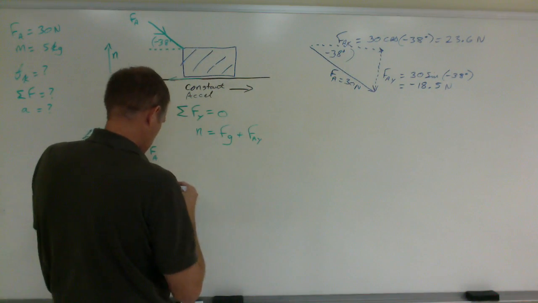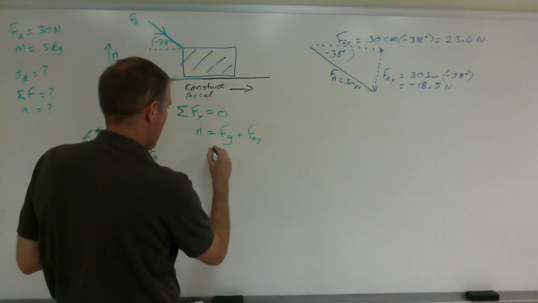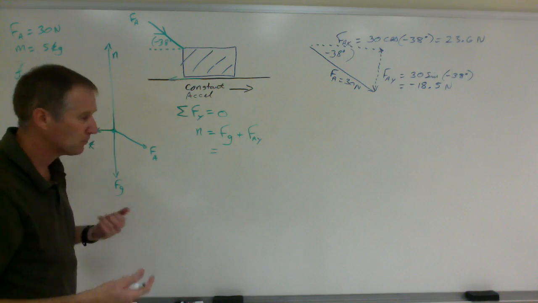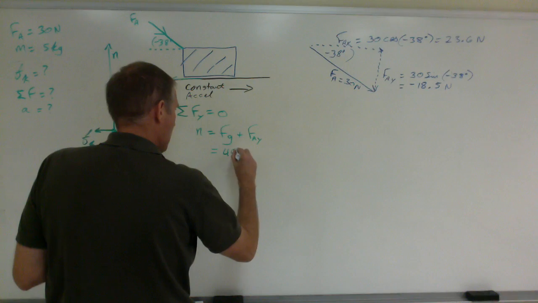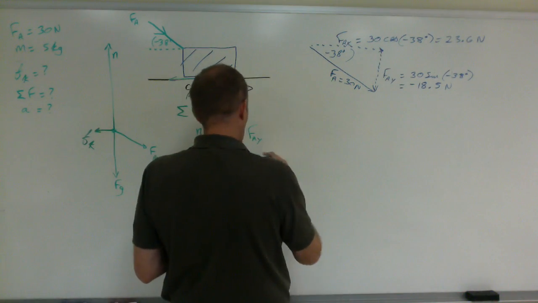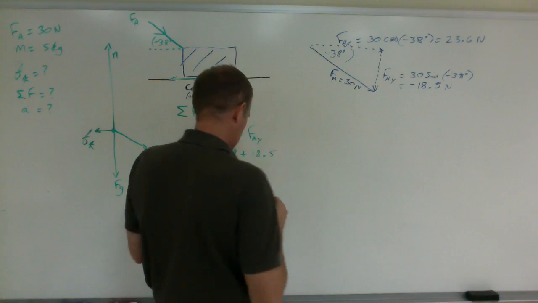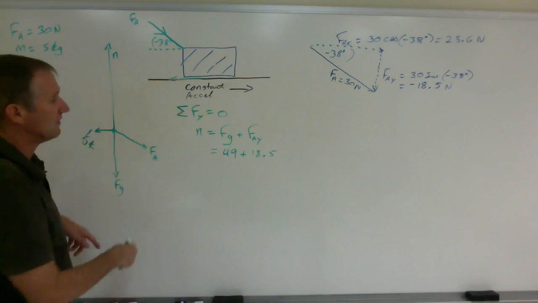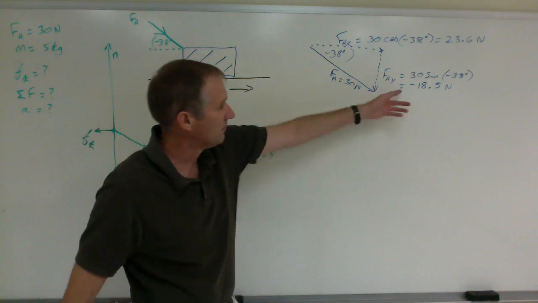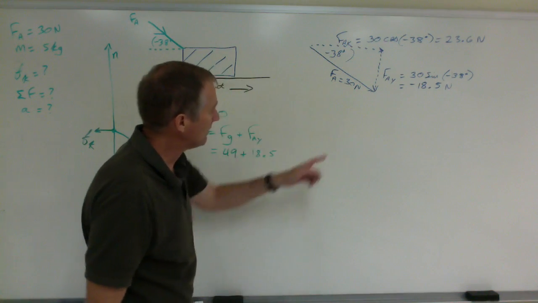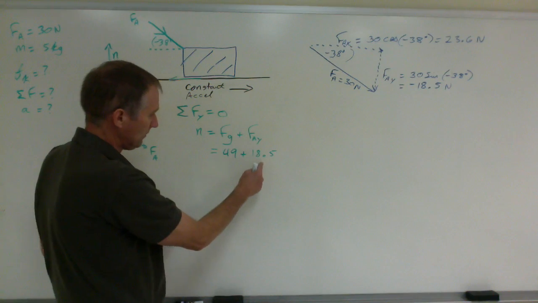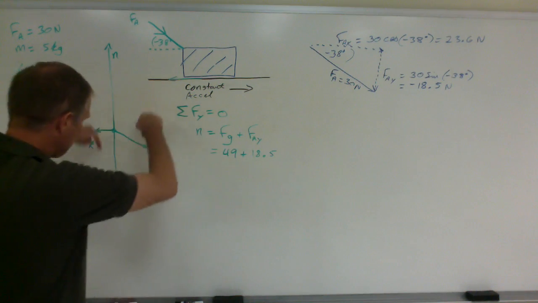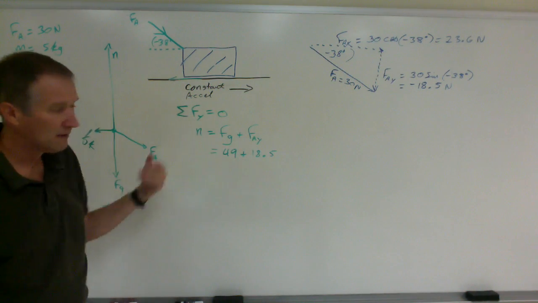So to find the normal force, the weight is 49 again, the mass of the block times 9.8, Fg equals m times g. So that's 49 plus 18.5 newtons. Again, why didn't I put the negative sign? Because I've already taken into account the fact that both of those are pointed downwards. Remember in physics, negative sign just denotes direction. It's pointed downwards. That's why it's on the right-hand side of the equal sign, because these are the downward forces. The 49 newtons and the 18.5 newtons are both downwards. Normal force is upwards. They balance each other. Okay.